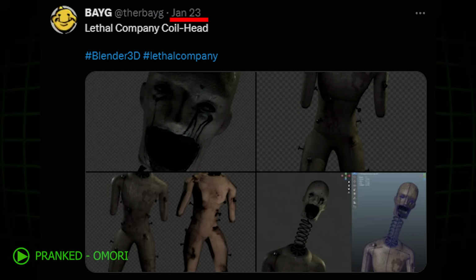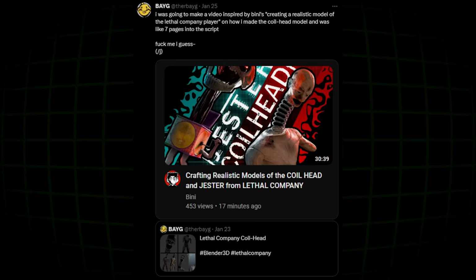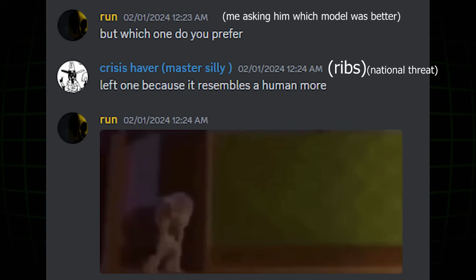By the way, this was legitimately going to be a video about the coil heads at first, but as I was writing the script for that one, Beanie beat me to it, and I saw no reason to make a video about the same character. So I decided Nutcrackers are a worthy contender. If Beanie somehow beats me to this again, I'm going to type eject into the terminal.